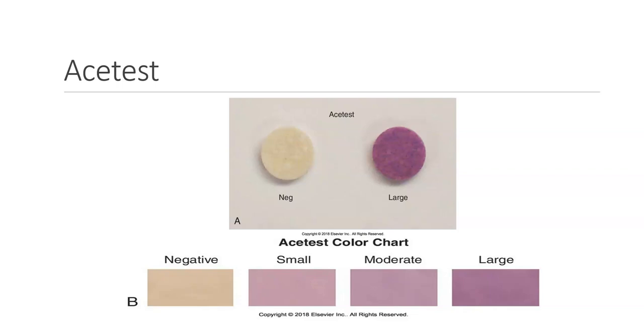And how you do it is you put 1 drop of a specimen directly on top of the tablet, and after the appropriate timed interval, the tablet color is compared with a color chart provided. Purple is positive; pink, tan, or yellow is considered negative. So what's really important is that the drop is not too large to where it would go down the sides of the tablet.